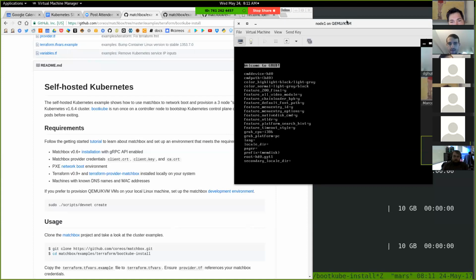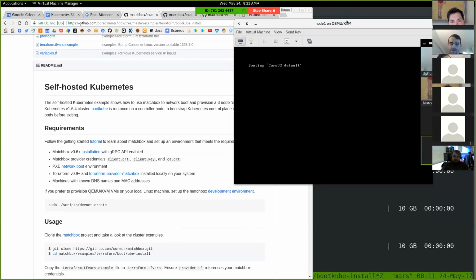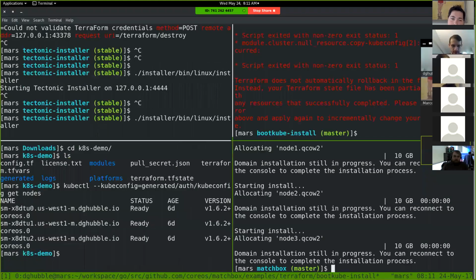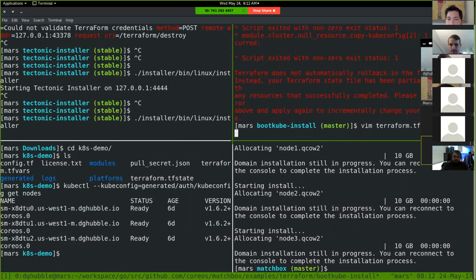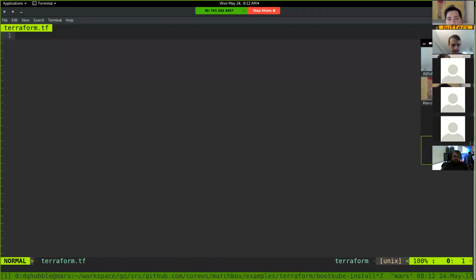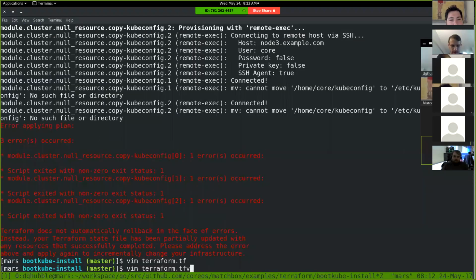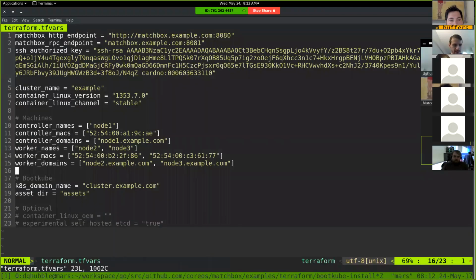You can see it enters grub. This is happening on all the machines in parallel. And this node 1 will become a controller, and nodes 2 and 3 will become workers. This is just a specific configuration detail that you saw up here. That failure is normal. The way that I've written it, it is normal. So you can see that I listed node 1 as a controller, and I listed node 2 and 3 as a worker, but you can actually add all 3 of them as controllers or move things around however you like.